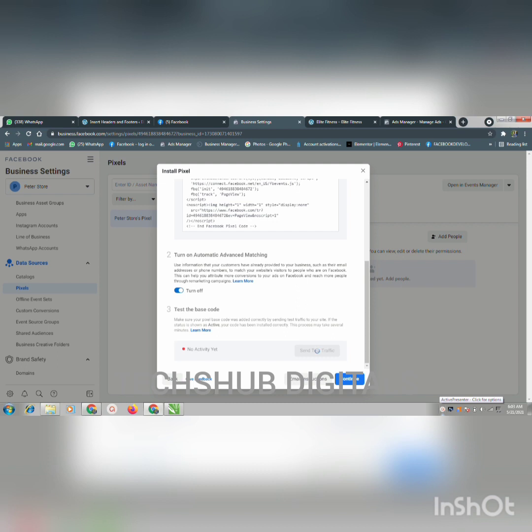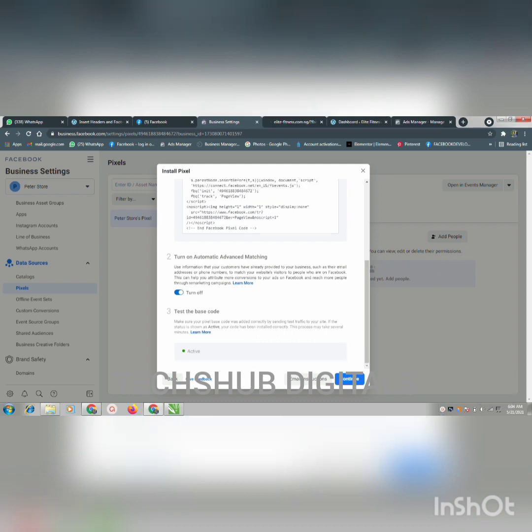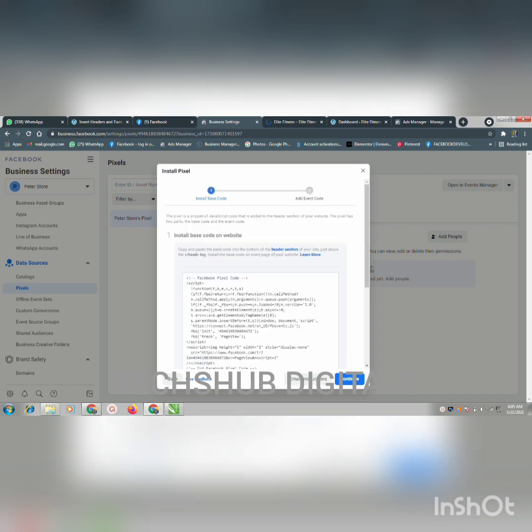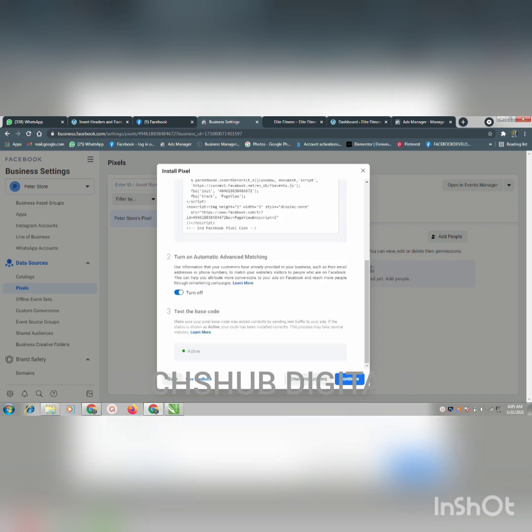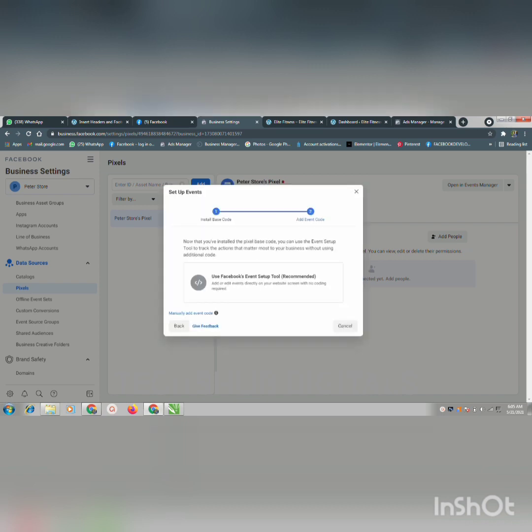You can see it says settings saved, so you come here, to the same place, to test if your pixel is installed correctly. If it shows green, if it shows active, it means we have installed our pixel successfully. So let's wait and see.